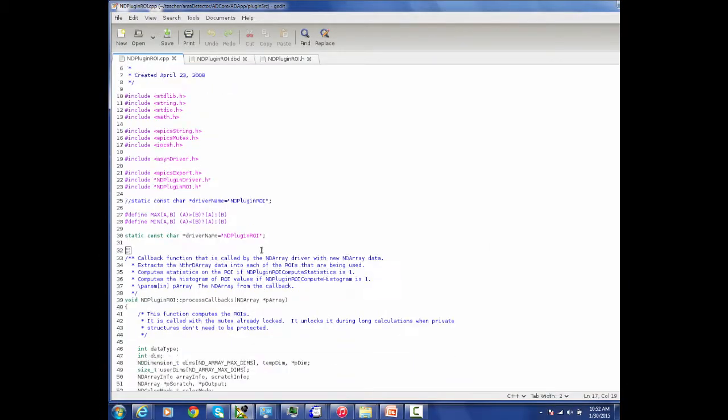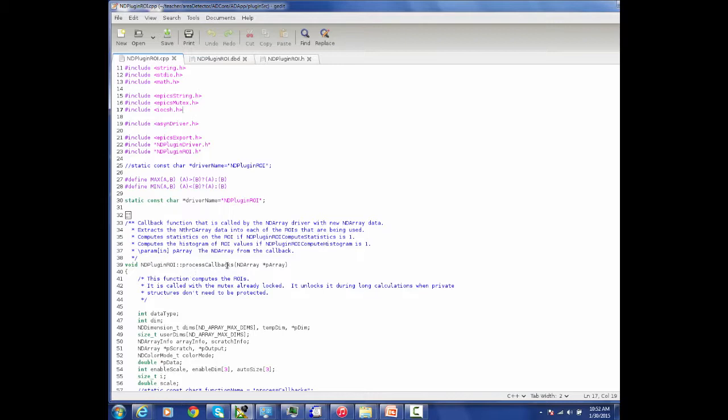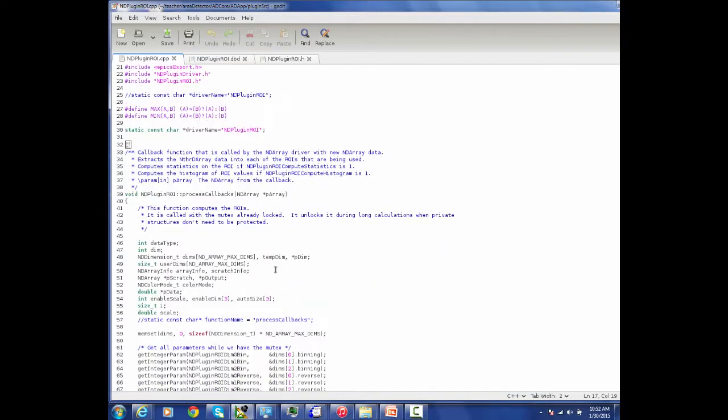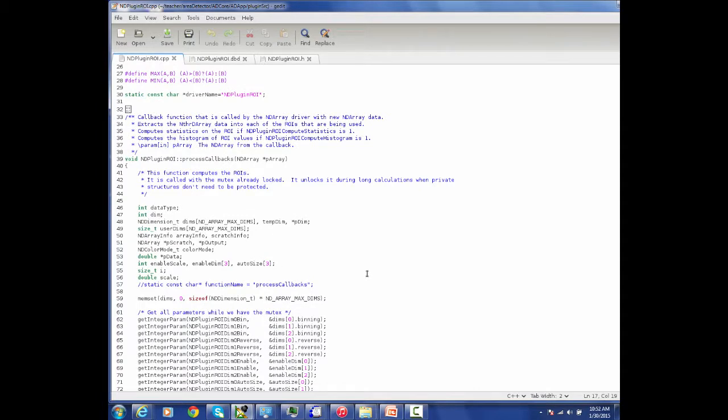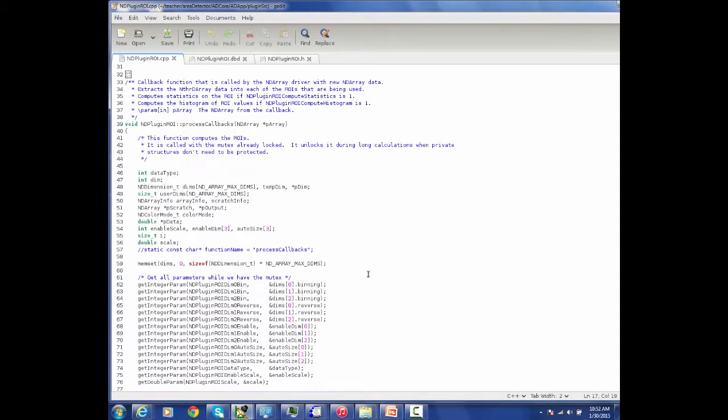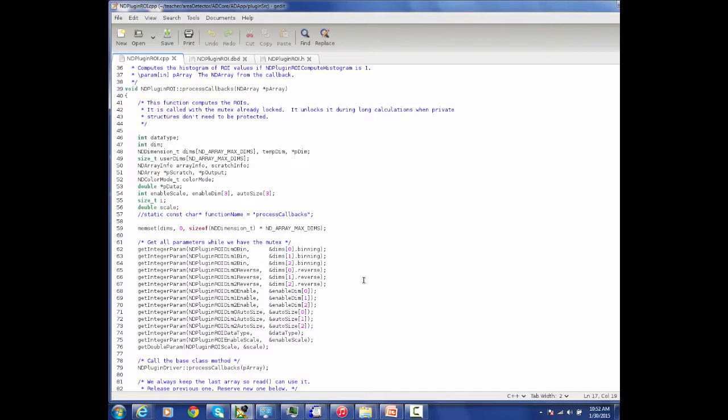Okay, so here's the ROI plugin, processCallbacks. This is the routine that gets called for each array. And the ROI plugin, well, I said it had no restrictions, but in terms of the interface of being able to control what happens along each dimension, it only supports 3 dimensions.